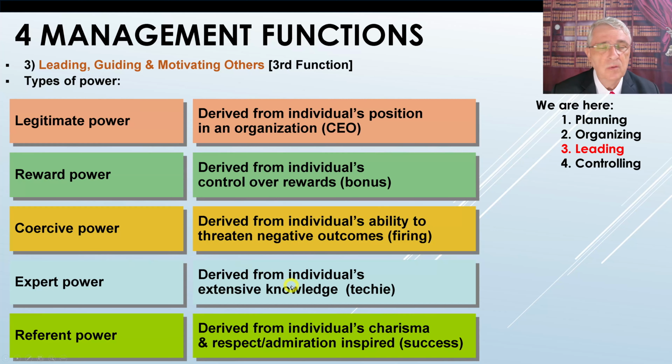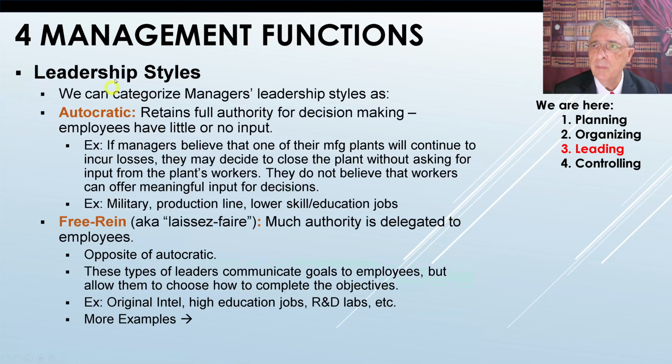Expert power, this is very common among engineers. If you're the smartest engineer, people typically look up to you, and this is very common. Referent power, it's derived from an individual's charisma and their respect, so from past successes. This one can actually be a little bit dangerous because some people have charisma and they don't really have the expertise or the competence, and they will lead people away from a desired goal.